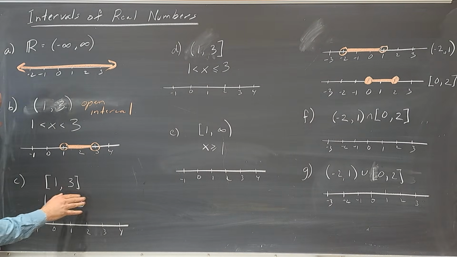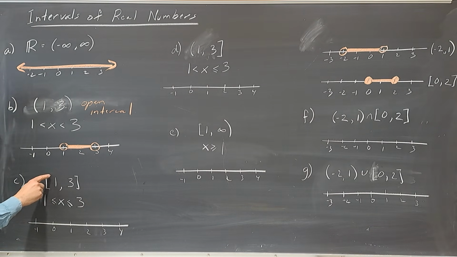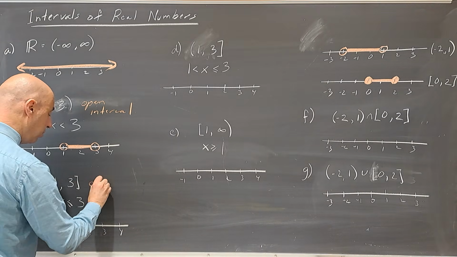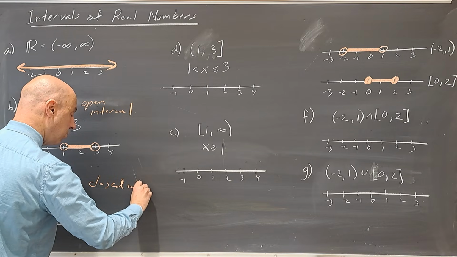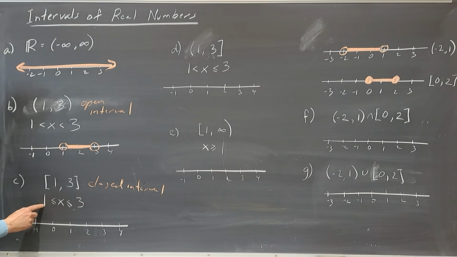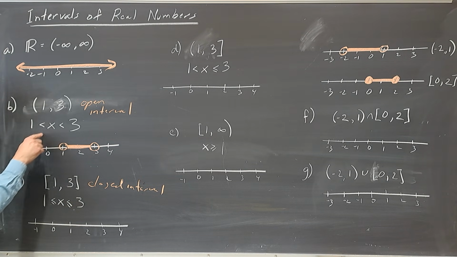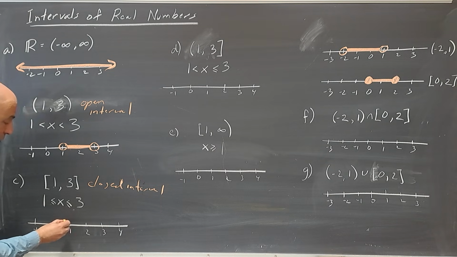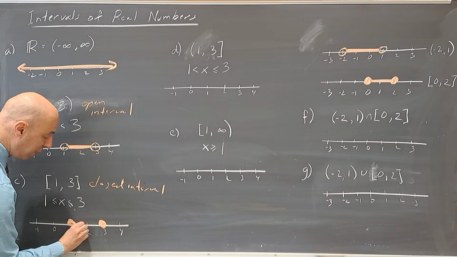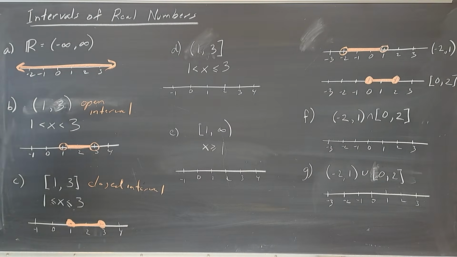By contrast, let's take a look at this interval. This time, instead of using round parentheses, I use square brackets. And so what we want is square bracket 1, comma 3. This is called a closed interval. And it's everything between 1 and 3, but this time we include the 1, and this time we include the 3, which is why these are less than or equal to signs rather than less than signs. So this time we're going to put a closed circle at 1 and a closed circle at 3, and we'll shade everything in the middle. And of course, there are infinitely many numbers in there too.